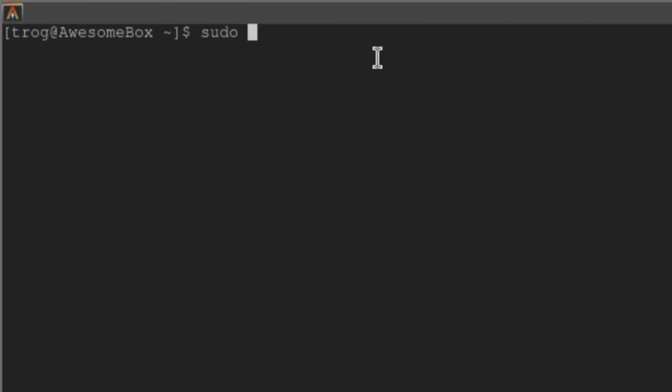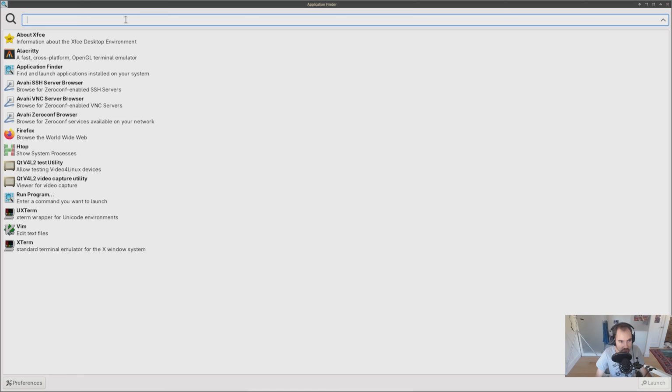Oh, whoops. That works, but it opens in a full screen thing. There it is, Firefox, HTOP.